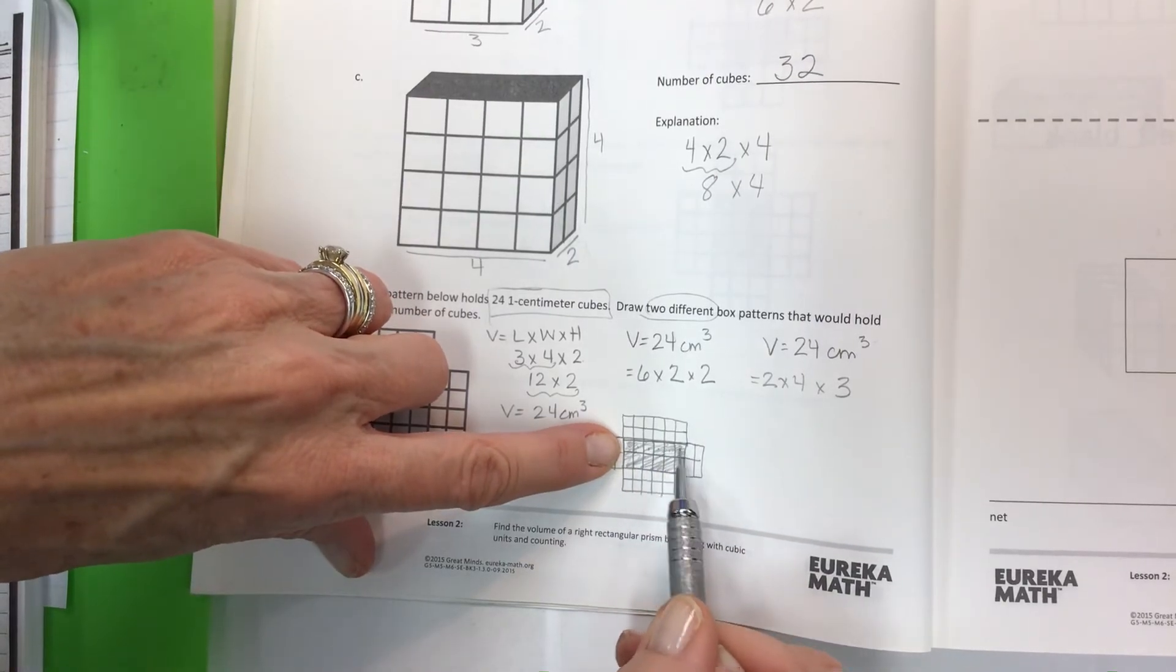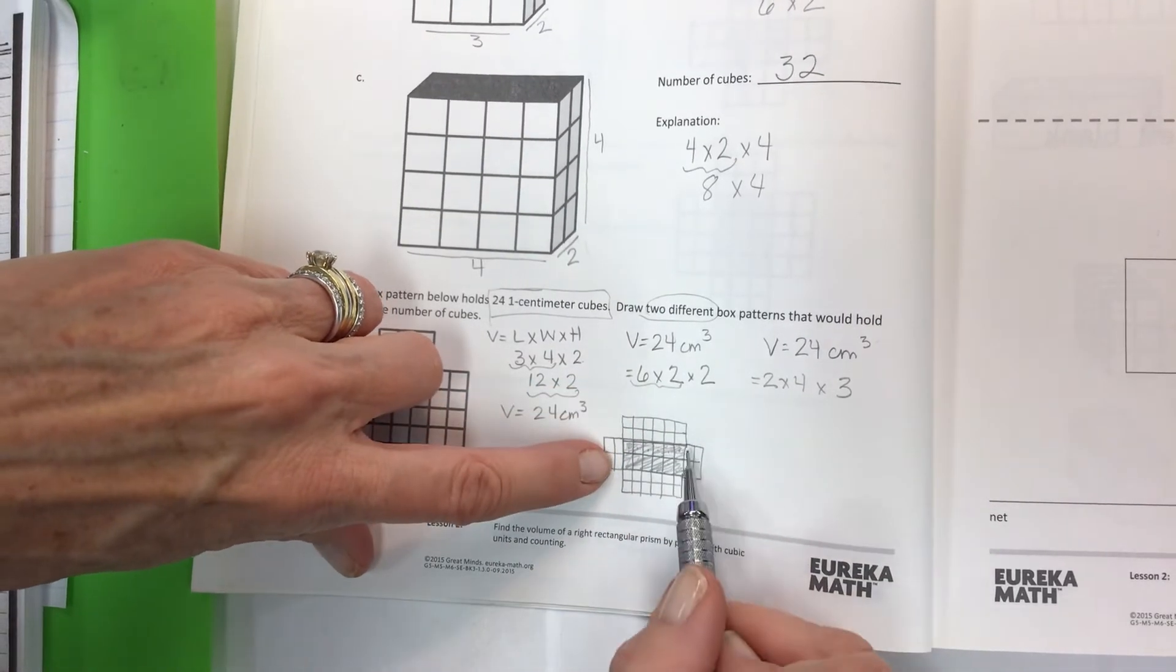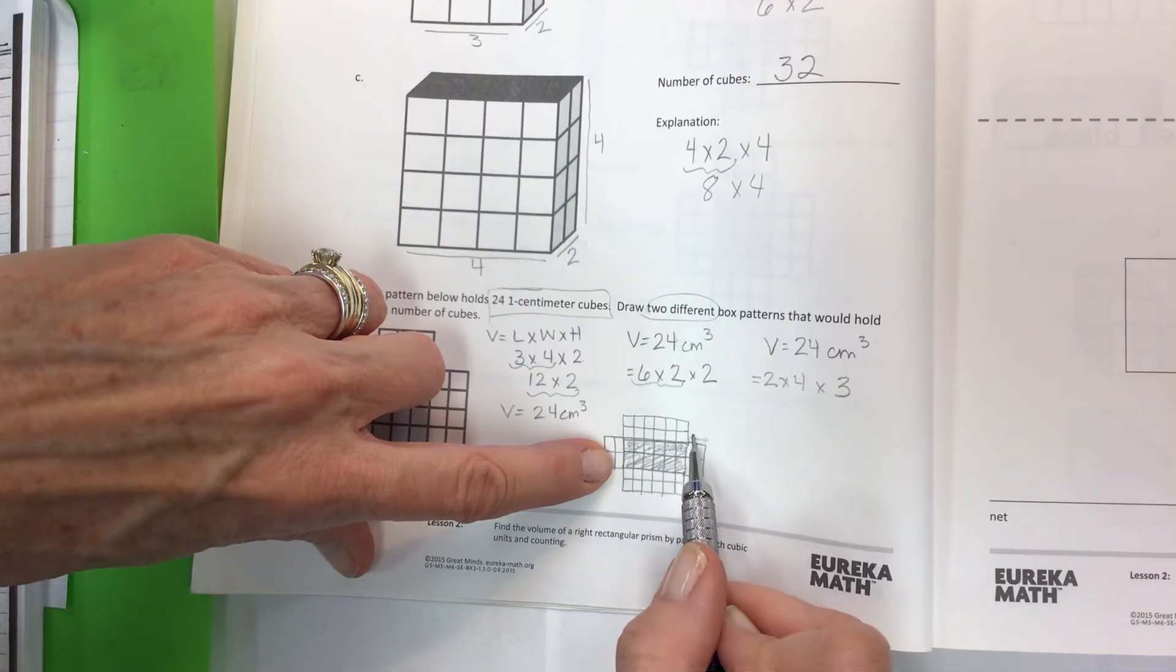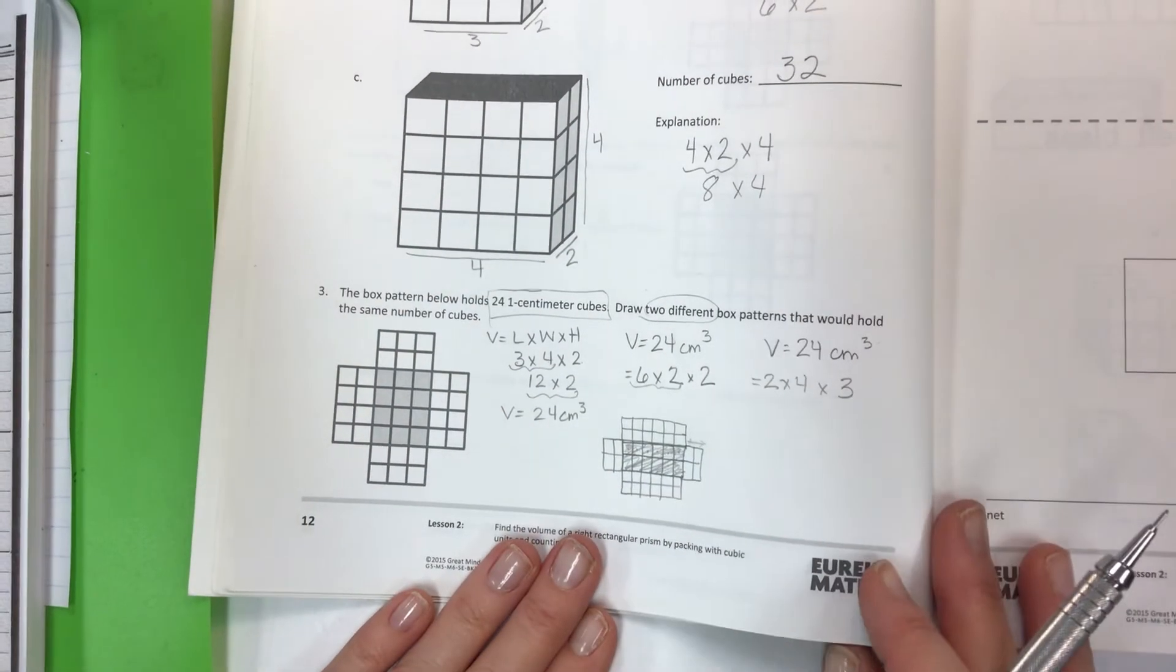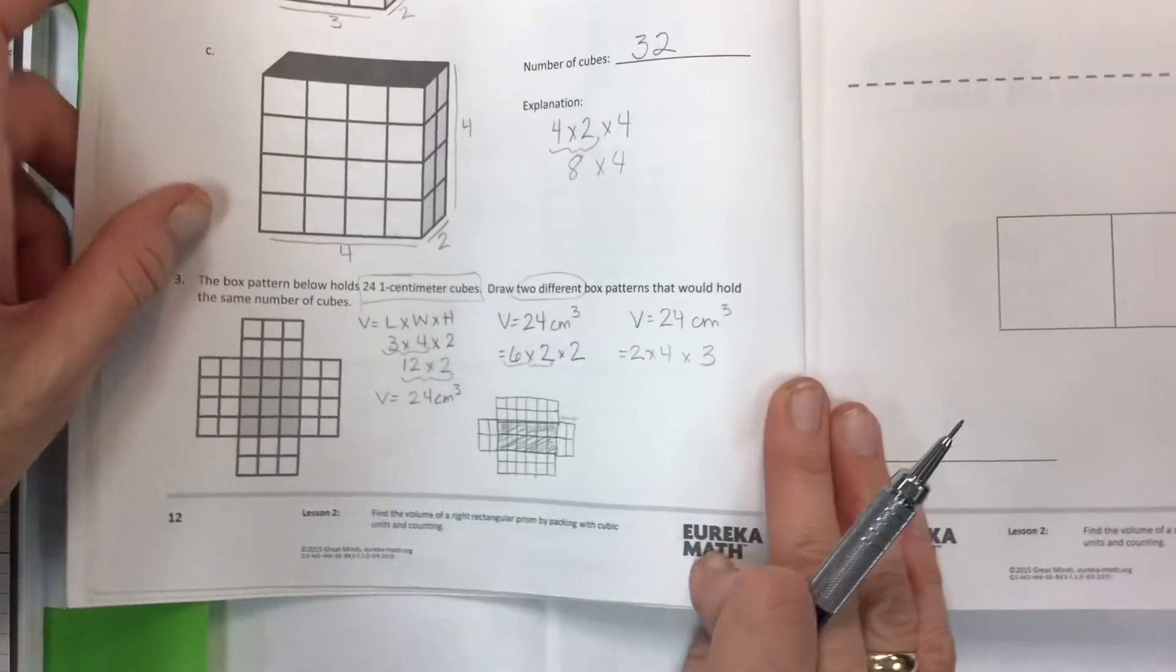If you've got your shaded in the middle, this piece here has 1, 2, 3, 4, 5, 6. You've got to have your units so you can count the length times the width on the first two, and then the height is going to be that outside piece.